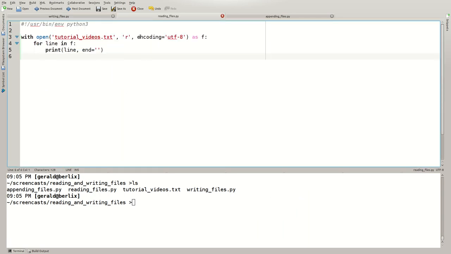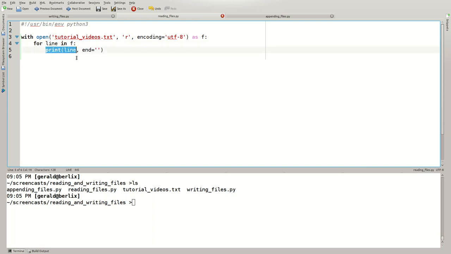I don't need any code for generating some content here. I can just open the file directly with open tutorialvideos.txt. I open it in read mode and set the encoding to UTF-8. Again, I use the same variable name f, and now I can simply and directly iterate over the file. This is the advantage. I don't have to read the file all at once, which may be a memory trouble if the file is really, really big. So I can just iterate and say for one line in the file after the other without ever having the whole file loaded in memory.